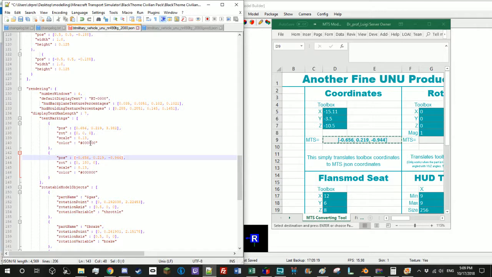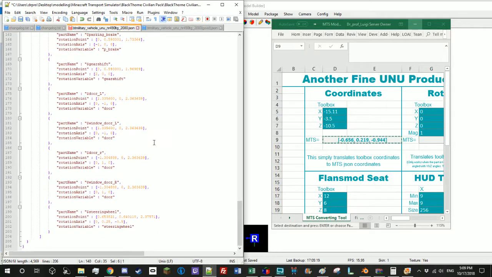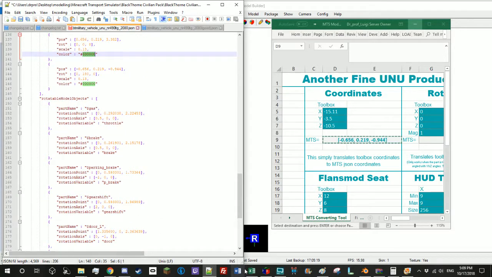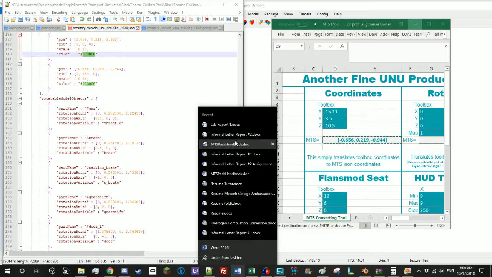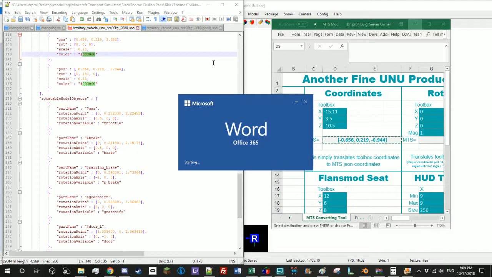And then I want the color to be black, and this is the hexadecimal for whatever color you want. Okay, now we have rotatable objects, so we're going to jump right into it. If you come over here to the MTS handbook, I should have been referencing this for the light section previously, but I have those pretty much memorized.